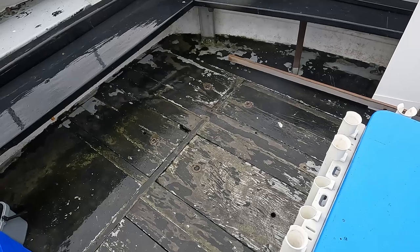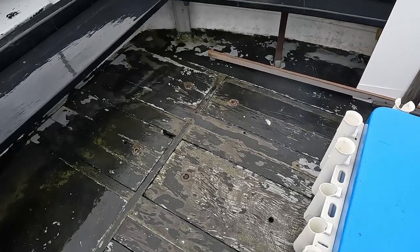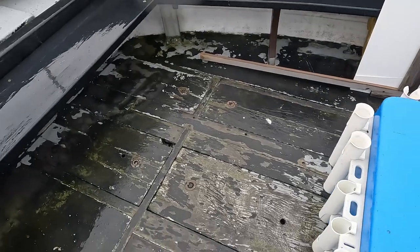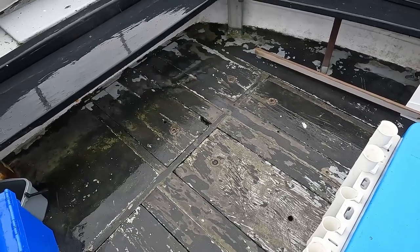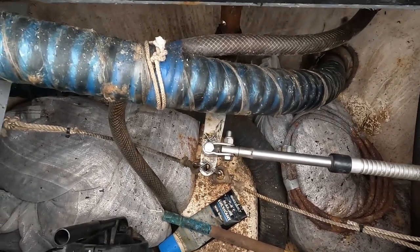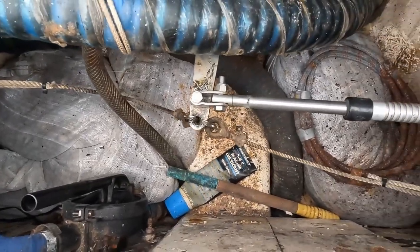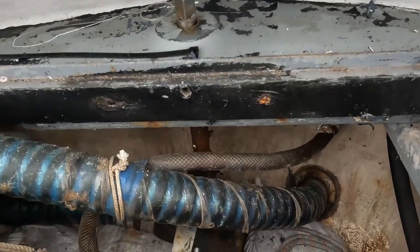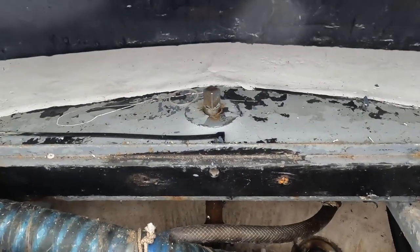It's a bit wet and slippery at the moment. It's not a sealed deck, so when it rains we tend to get a lot of debris and general rubbish that goes down into the bilges, and if you're not careful you can end up blocking your bilge pumps. So I like to keep my rudder gear pretty greased up and maintained, and make sure the bilge pump is working. There's grease there for lubricating, and if my rudder cable does break I've still got the emergency rudder to steer the boat.